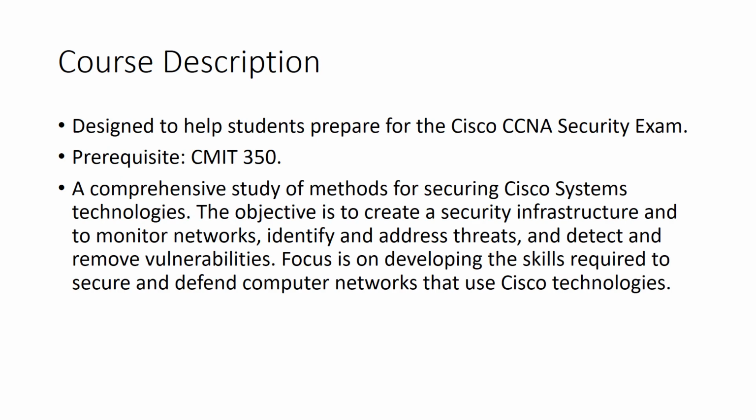Alright, so what is this course? First of all, the course requires CMIT 350. This course is built upon the CCNA Security version 2 curriculum. It's a comprehensive study of methods for securing Cisco system technologies. It is the gold standard typically for understanding hardening of networking devices. So you can take what Cisco is teaching you and you can broadly apply that to almost any other network manufacturer of equipment, whether it be Juniper, SonicWall, Broadcom, Palo Alto, Dell, and so forth.